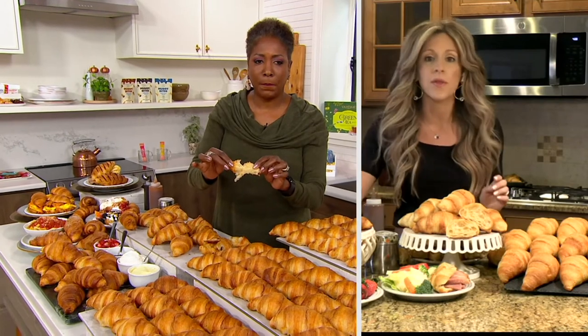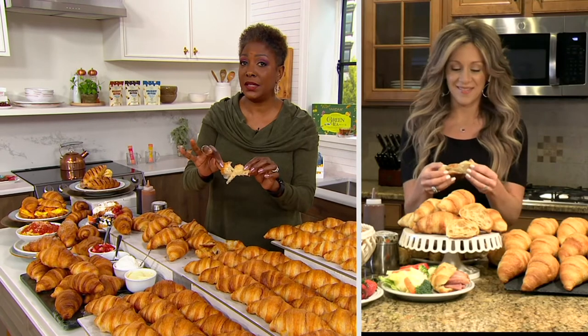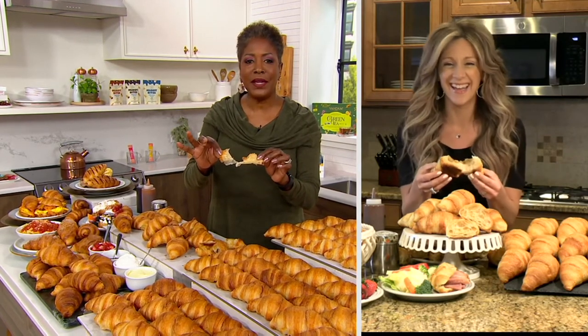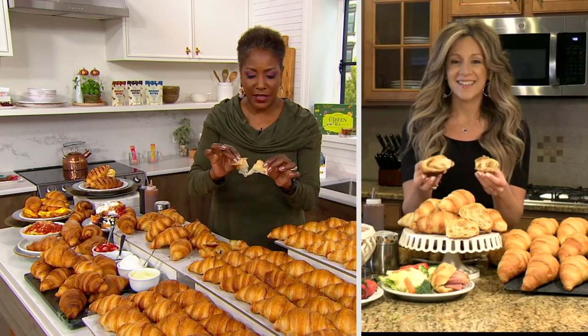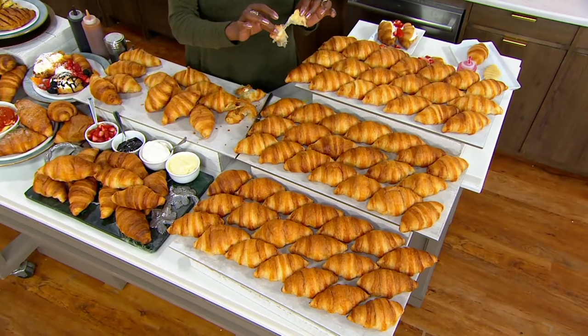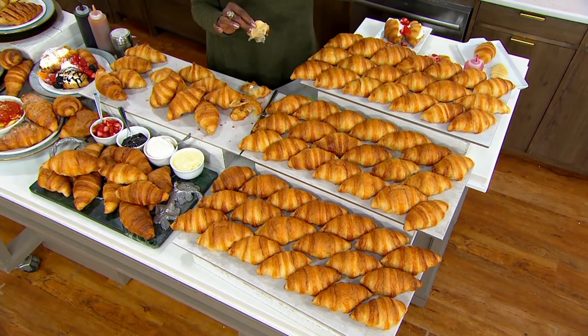The second you smell them in your oven, that's going to be the hardest part. And that's why we literally disclaim this — do not open the oven door. Because if you do, you mess up the whole baking process. You've got to keep the door shut, keep the kids out, and then when it's done, you're going to have something that is absolutely just like you would get if you were in France.